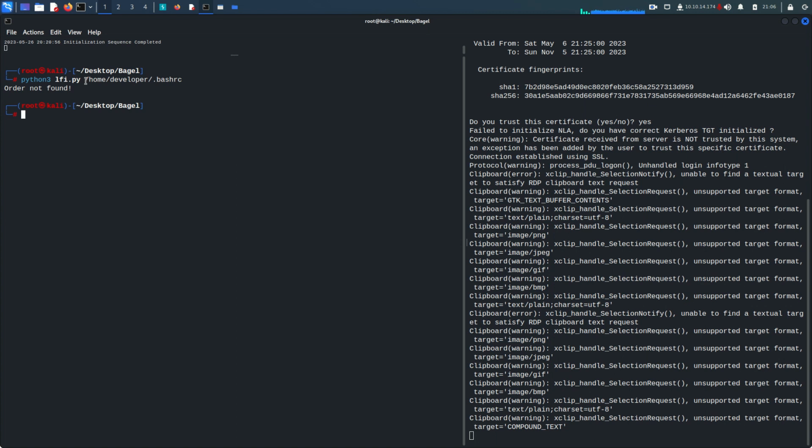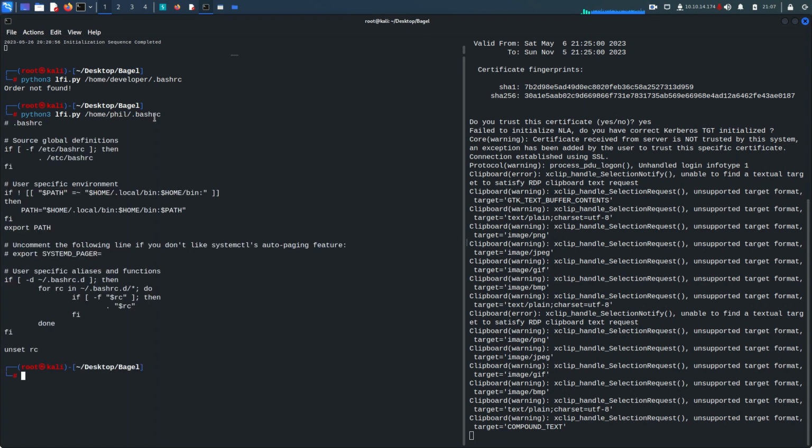Okay, because this file cannot be read by any other user except the developer user. So if we cannot read this, that means this time we are not the developer user. So let's try the Phil user. Can we read Phil's .bashrc file or not? Yes, we can read the .bashrc file within the home directory of Phil. That means we are now the Phil user.